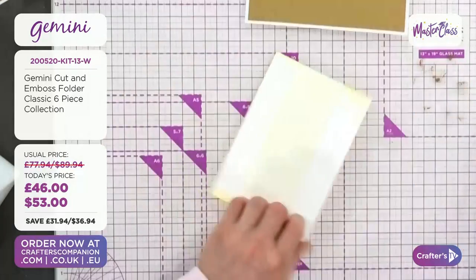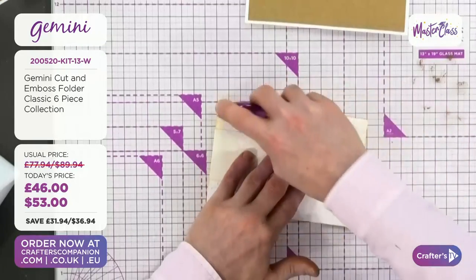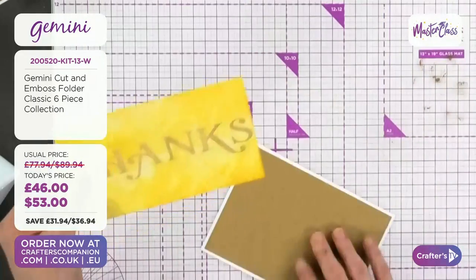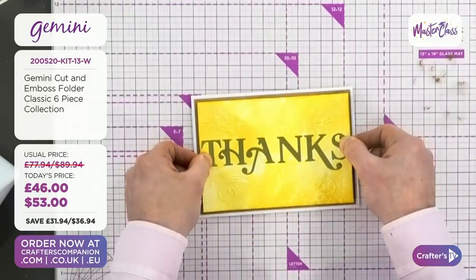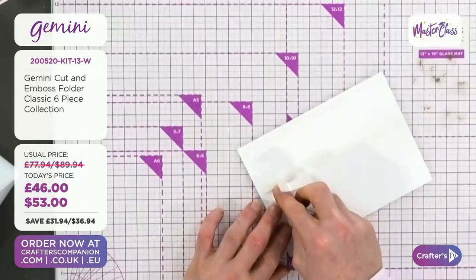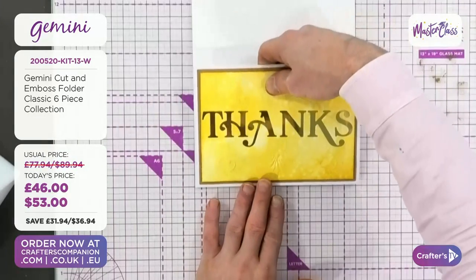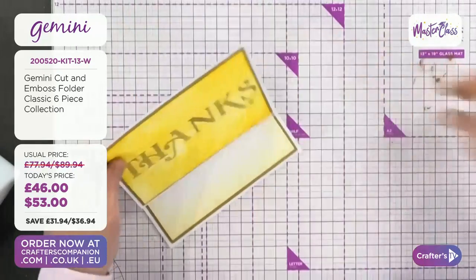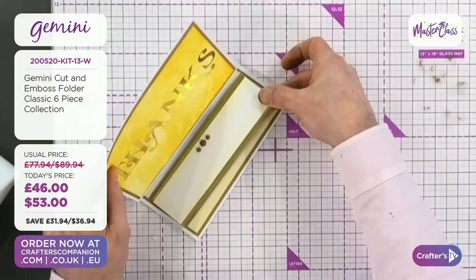So then let's just take our tape runner. That was a mouthful. And that can go all the way around, and then layer on top of our craft card. Make sure I've got that the right way because I've got my tape on the back. So sit that one on like that, and then I can add this on to my easel. So this can then go like that. And then to create the stopper, I've just taken a strip of white card, also gold and craft, just to tie it in.